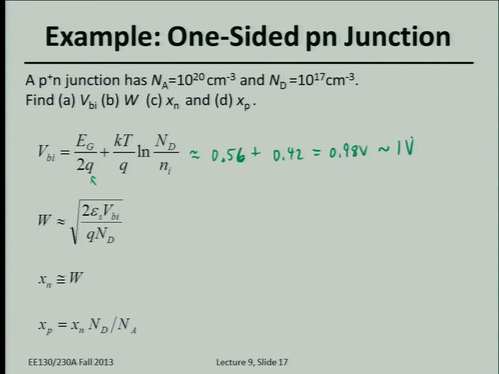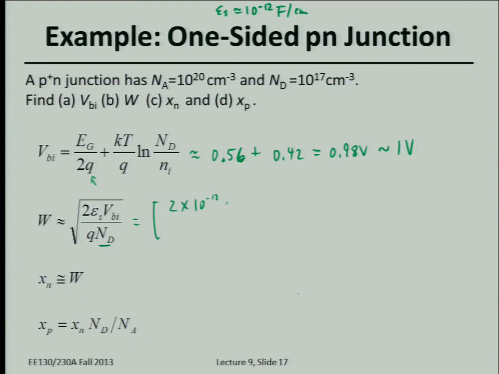All right, so for the depletion width, since one side is much more heavily doped, it's a one-sided junction, we can just worry about the doping on the more lightly doped side. So I'll just write in the numbers. It's 2 times epsilon sub s. I want to remind you, and we'll provide this to you in the exams, but it's relatively easy to remember. If you take 11.7 times 8.854 times 10 to the minus 14, you get 10 to the minus 12 farads per centimeter.